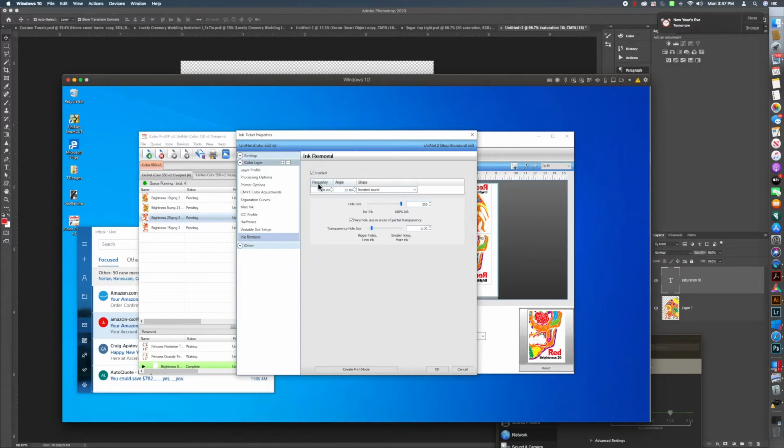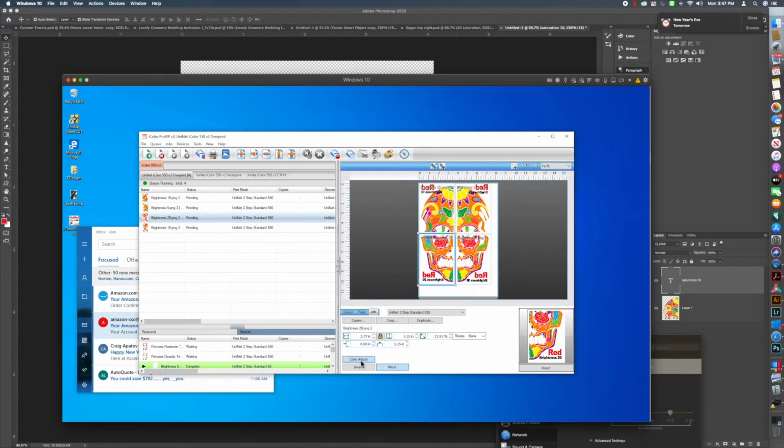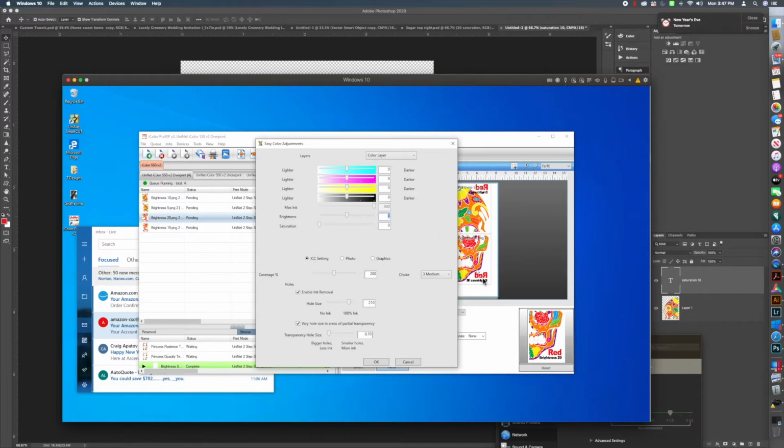go to ink removal, and we'll do 28 again, 67. Well, this time, let's do 52.5, and let's do round, or actually, let's do Euclidean, okay, and 210, and again, I forgot to adjust my brightness. Okay, so right down here I can tell what my brightness is. So brightness 20 for that one. And my saturation was 10. So I'm going to hit OK.